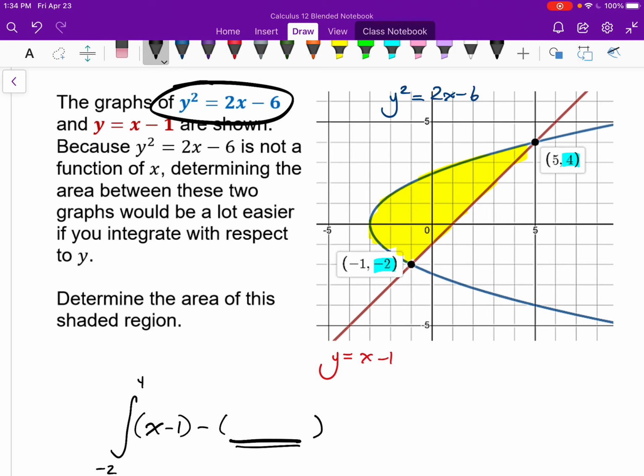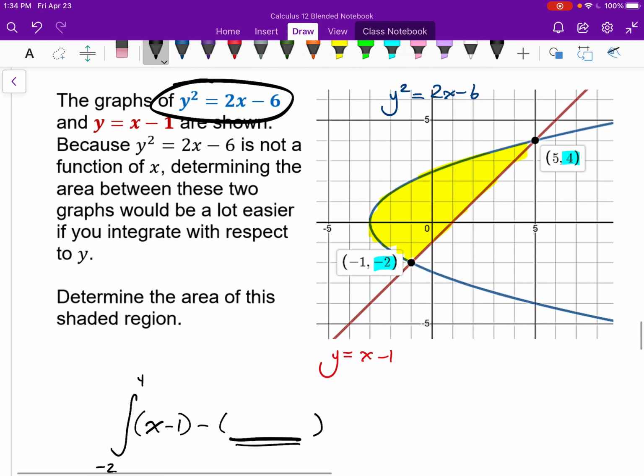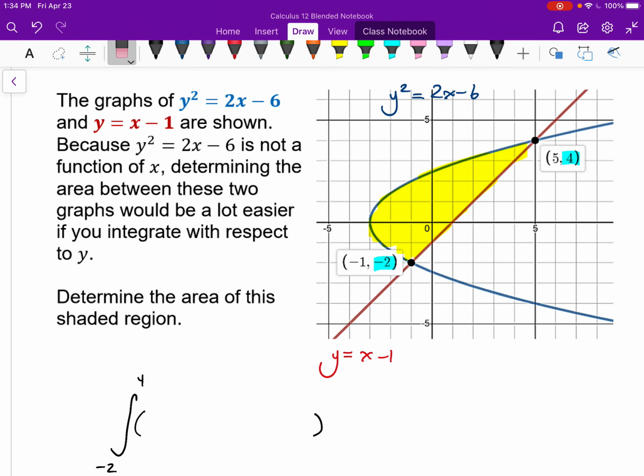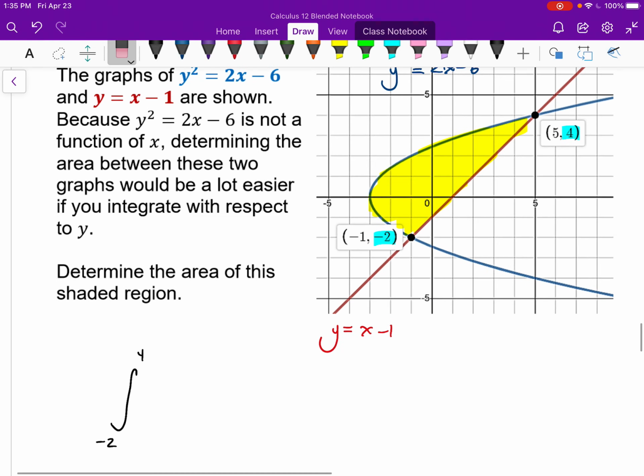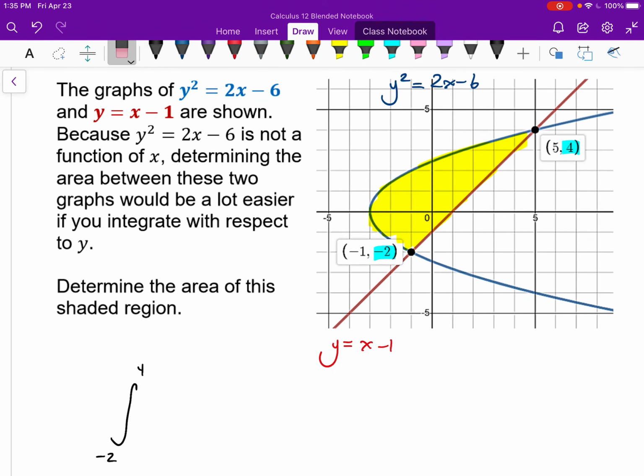But again, I want it in terms of, ooh, what am I doing? Oh, I made a mistake. I'm far too long in this video to re-record this. Everything I said is pretty much right except what I wrote down here. Because again, I said I wanted to integrate with respect to y, and I started writing down stuff in terms of x. And again, these bounds here, -2 and 4, that wasn't with respect to y. Everything has to be with respect to y.